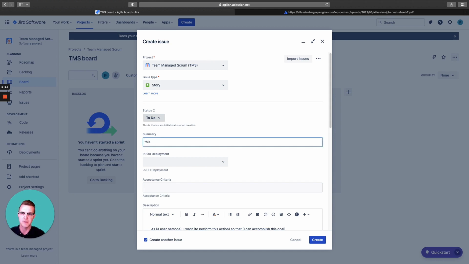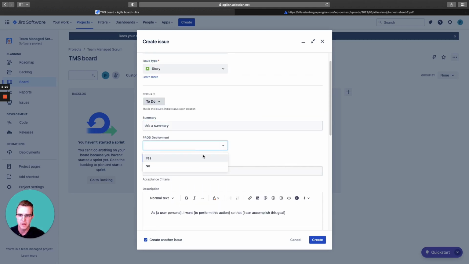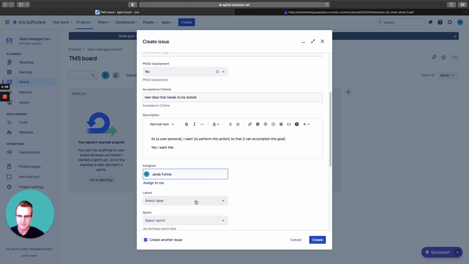We're going to put some dummy data here just to see what this looks like. This is a summary. Let's put some fields here. Sorry about scrolling. We'll put new idea. I want to assign it to myself.